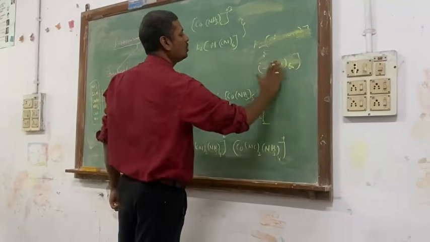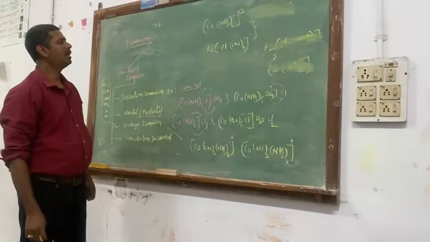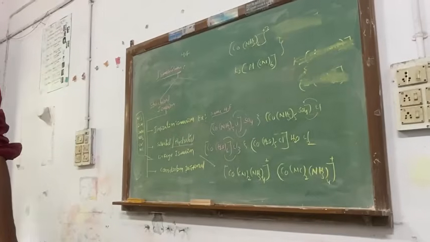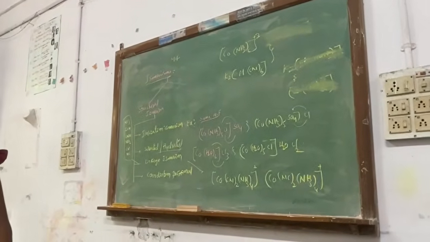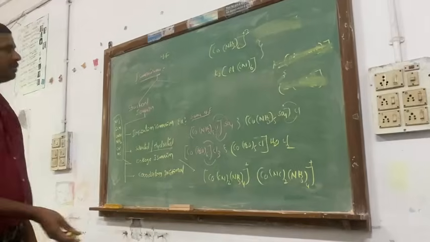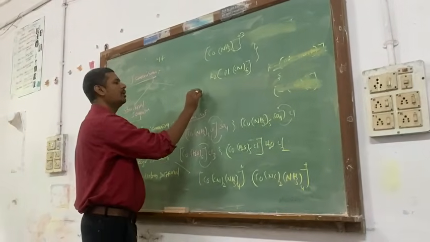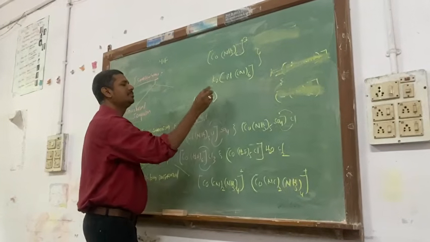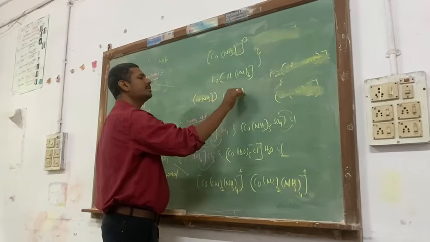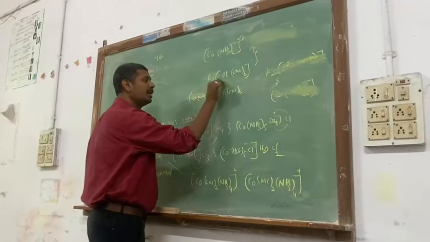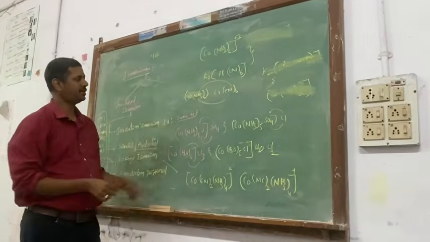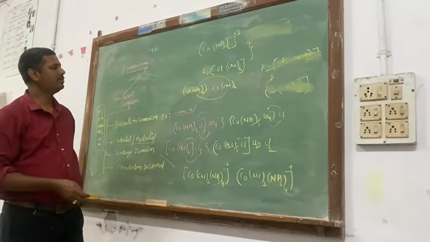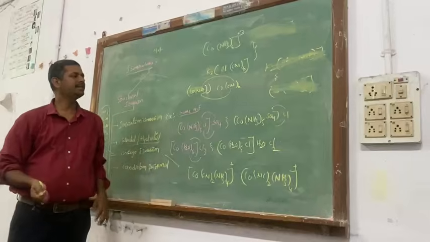These two generally contain the same molecular formula, but one is the cationic sphere as well as the anionic sphere, both generally present. For example, hexaamminecobalt and hexacyanochromium. These two ligands generally interact with each other. That means the amine ligand shifts to this side, and the cyanide ligand shifts to this side. It is generally called coordination positional isomers.